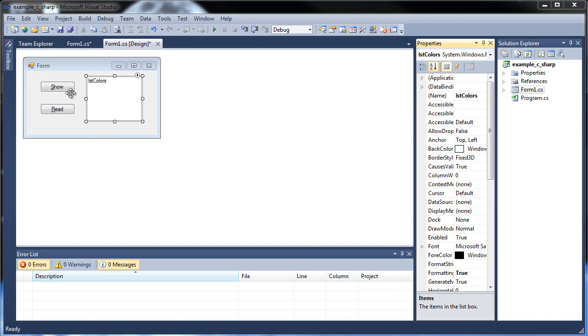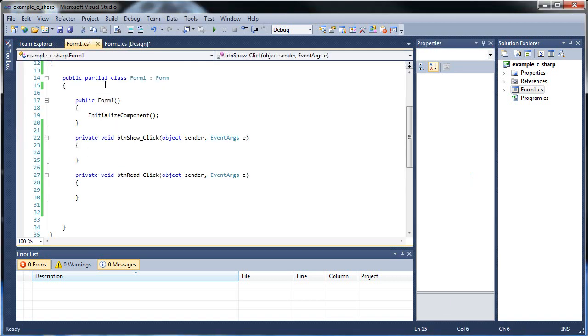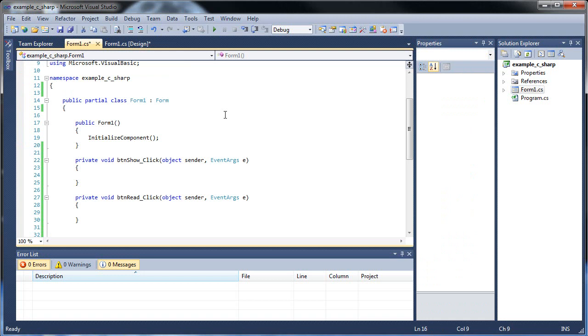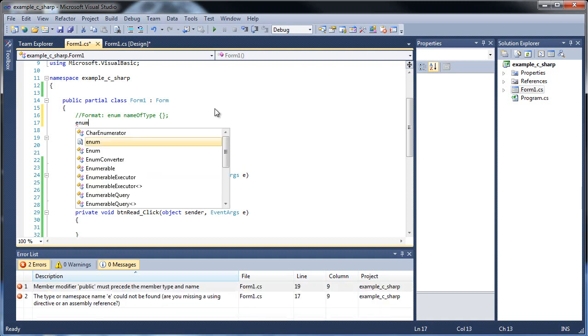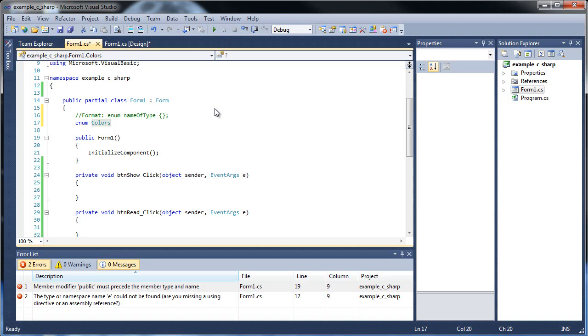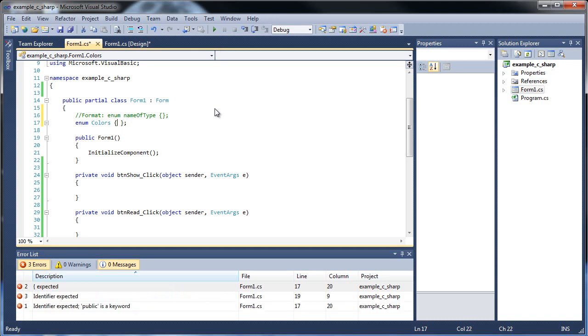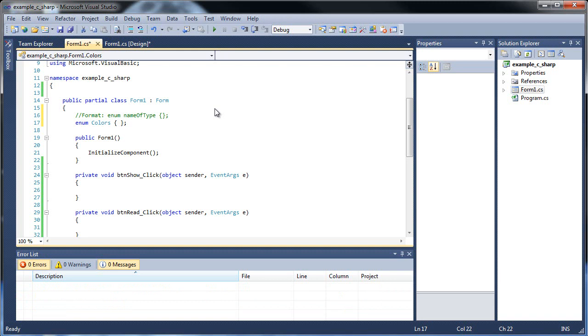Let's figure that out. Let's go into our show button first. Outside of our show button, at the class level, let's figure out the format for creating our own enumerated data type. First we use the enum keyword, followed by the name of that data type that we'd like to call it. In this case we'll use colors, and then some brackets and a semicolon. Then all your different types separated by commas will go in between these curly braces. So let's create ours. We use enum followed by colors, because that's what we want to call it. Then our brackets. Then we can put all our information in.